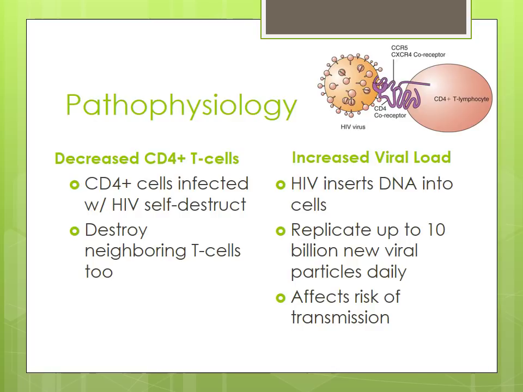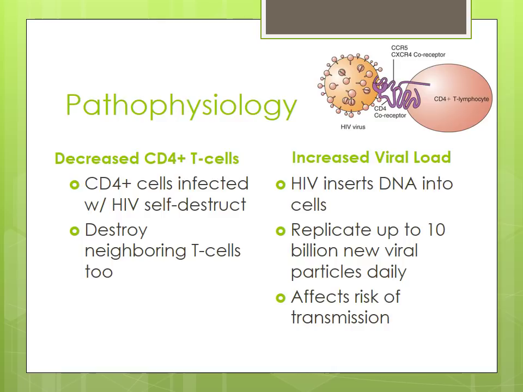The HIV virus is an intracellular parasite. It needs to use the infected cell's resources to reproduce. So what it does when it gets into the body is it acts in a couple ways. One, it targets the CD4 plus cells of the immune system, and those are like the T helper cells, or the helper T cells. CD4 is a type of protein or antigen on the surface of the helper T cells. So remember, an antigen is kind of like the cell's name tag. It lets every other cell know what it is. And so CD4 is on the surface of helper T cells.